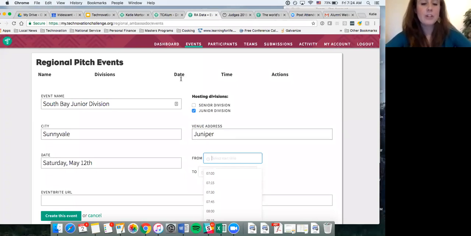Currently, the features for adding teams and judges are still in the works, so you won't be able to add teams or judges yet to your event, but I promise you that's coming up very soon, hopefully in mid-March. We only have a software team of one, that's Joe, and he had to make improvements from last year. So stay tuned for that. I will, of course, let all of you know when those features are live.